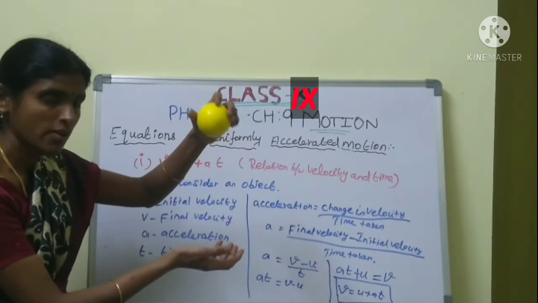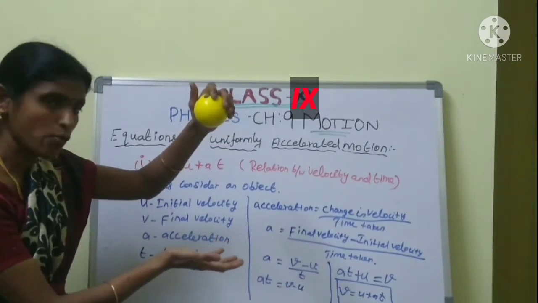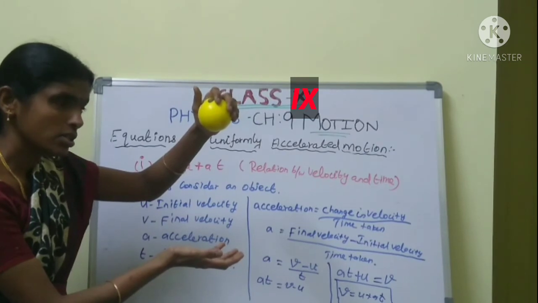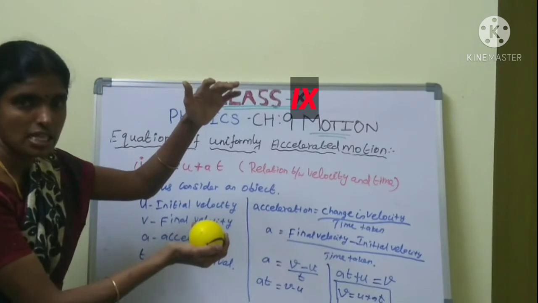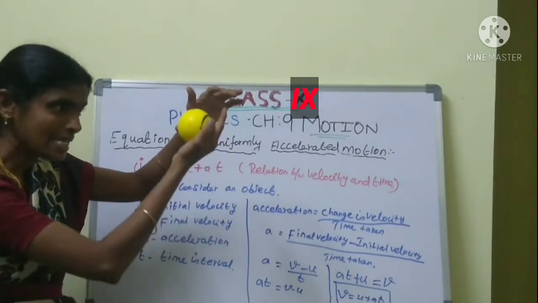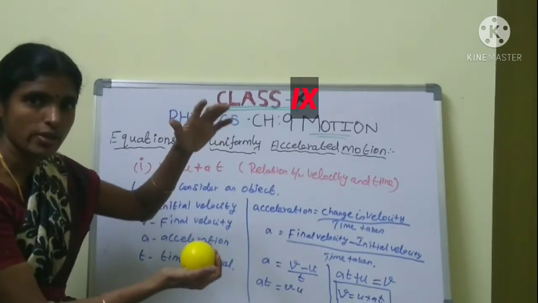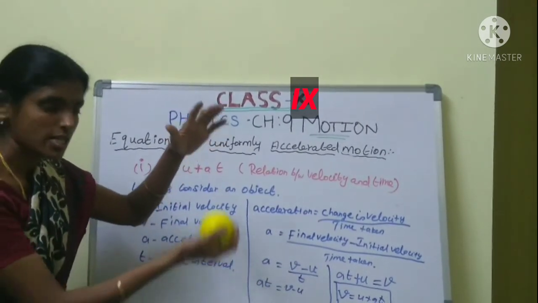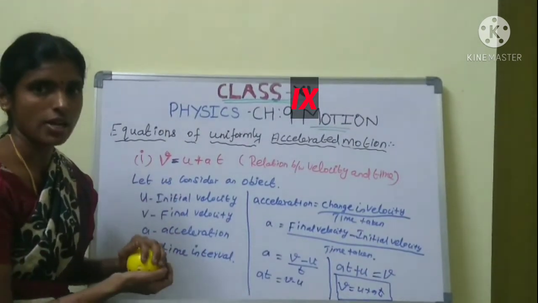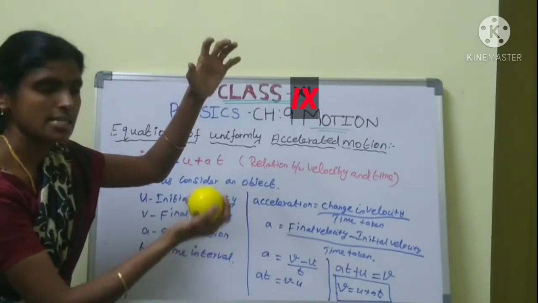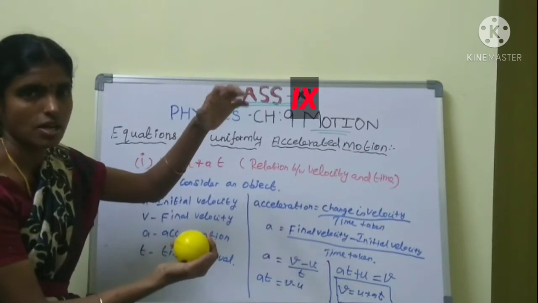Now we will release the ball. We leave the ball from my hand. What happened? The ball is going to reach the ground. That is the final velocity of the object. What is the time interval? The ball is moving from here to there. What is the time interval of the object? This is the final velocity. v equal to what? That is what we calculate. This is the initial velocity. This is the final velocity. What is the time interval? What is the displacement? Are you clear?